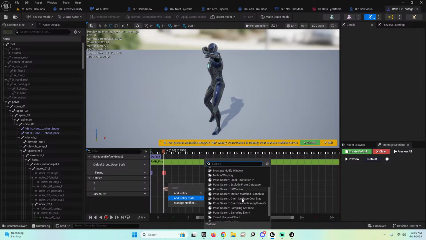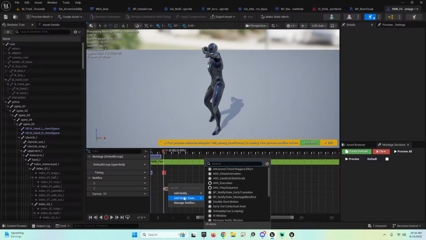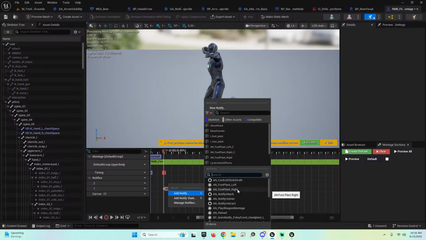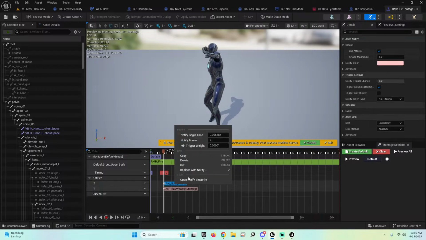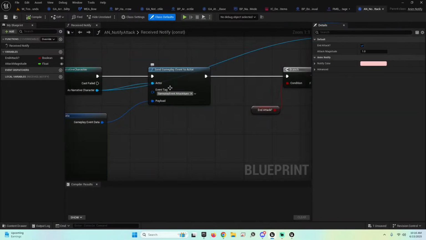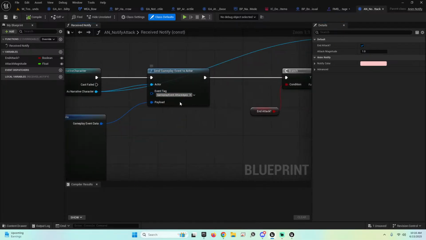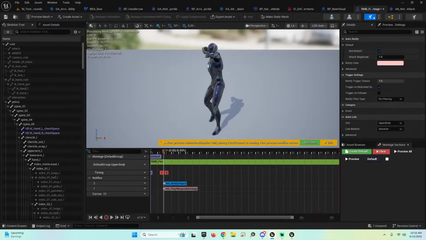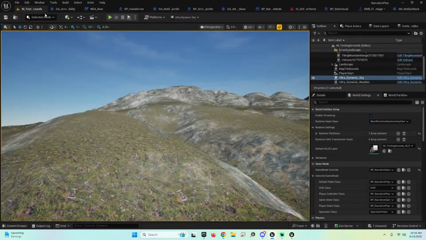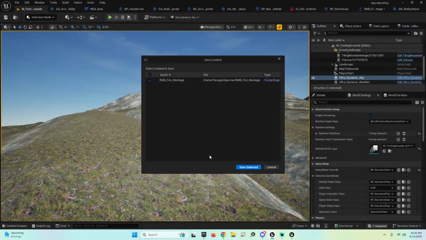I think it's the attack one. Let me see if I see it. It's notify attack. I think it's this one. If we go to this one, you will see that it sends the attack that we just did. That's what we want. So let's save.